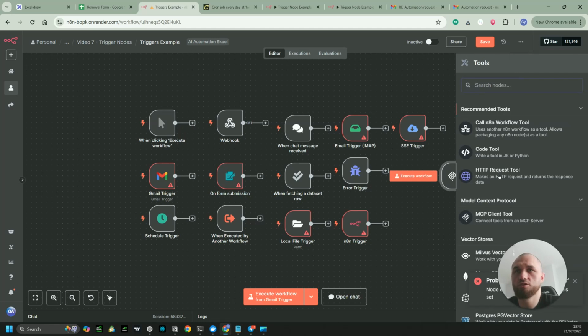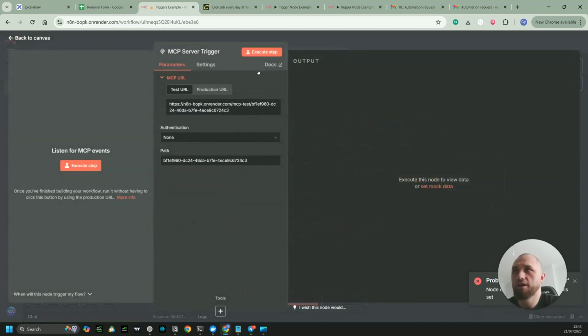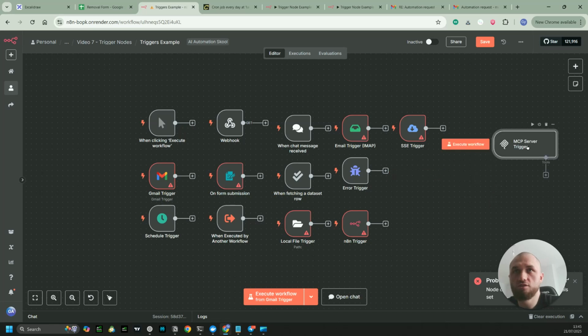For example, you can connect HTTP request, and whenever this MCP server is triggered from an AI agent, for example, or another workflow, it's going to trigger its tool. So you can connect a lot of tools here and use this in a separate workflow with all the tools that you're going to connect here.